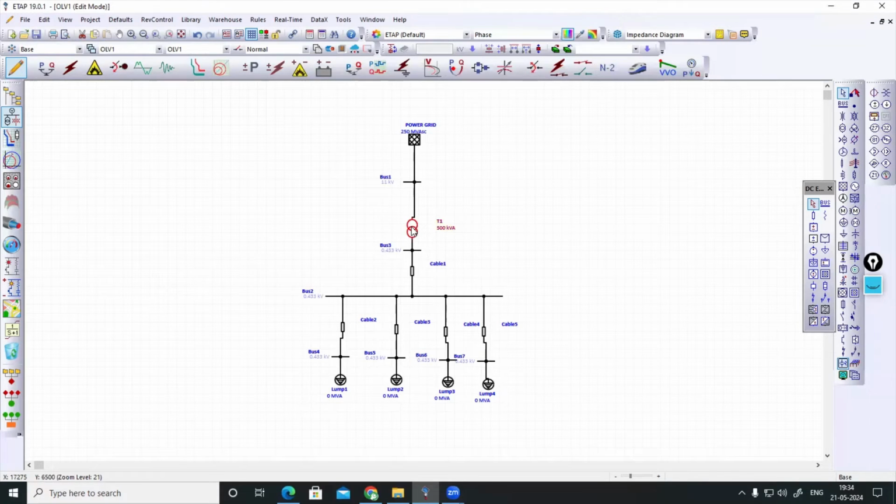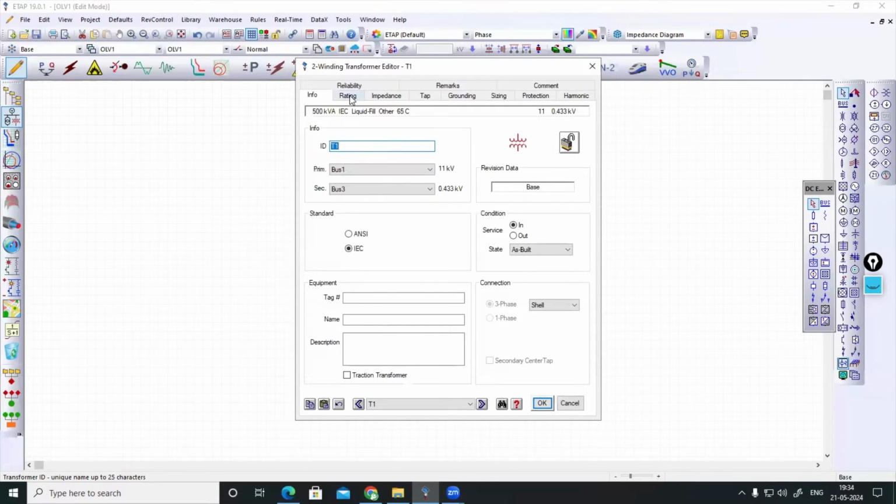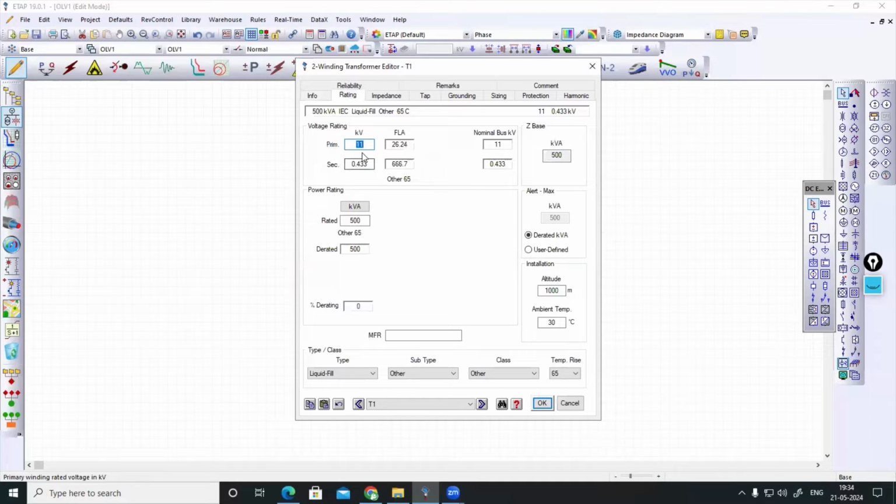So I hope you remember these values, rating. See, when I have entered the primary and secondary voltage, the full load current at the primary side, this is the same value we got in that primary side calculation of the transformer. Then the secondary current also we got here, right? Yes.